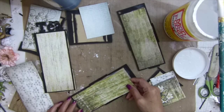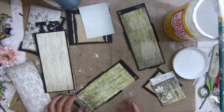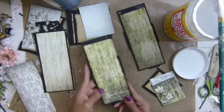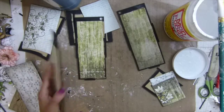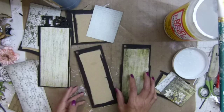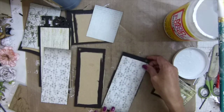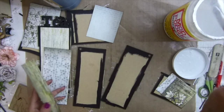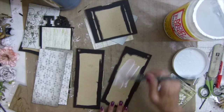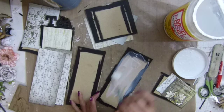Here, click click there, I think it's the bird. And now I have to paint all the edges here that I need. I'm going to adhere this right now. This one will be a really hard time because it is not even when you try to tilt it and adhere it. So do whatever you are comfortable with.